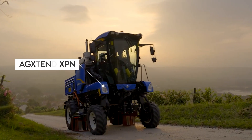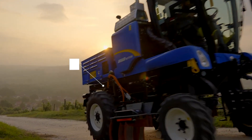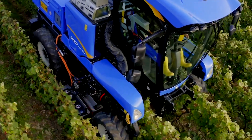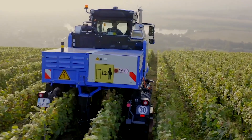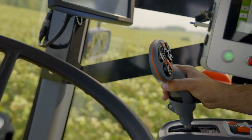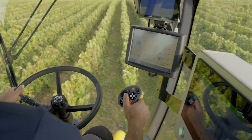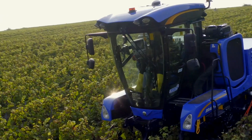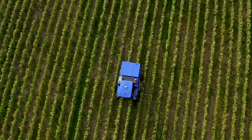Take a look at the AGX-10 XP-N, an improved version of the XPS machine. It's electrically powered and designed for narrow vineyards. You've probably noticed the conspicuous cabin that's fully equipped with modern technology like a joystick control and touchscreen system. It has a maximum speed of 4 kilometers per hour, which makes operation super easy for the driver.